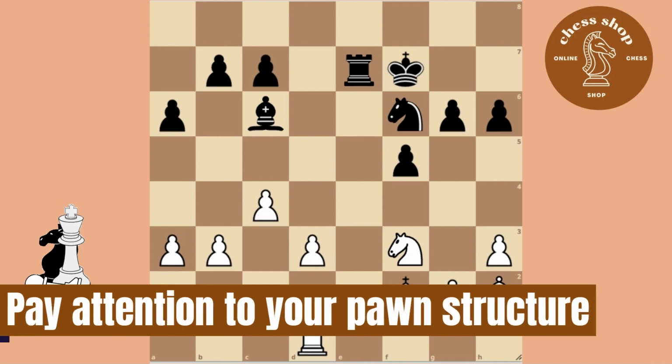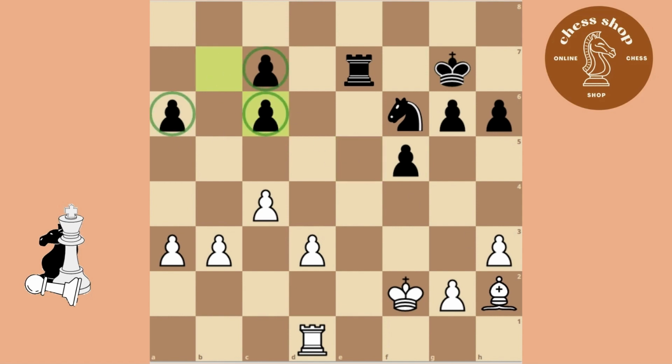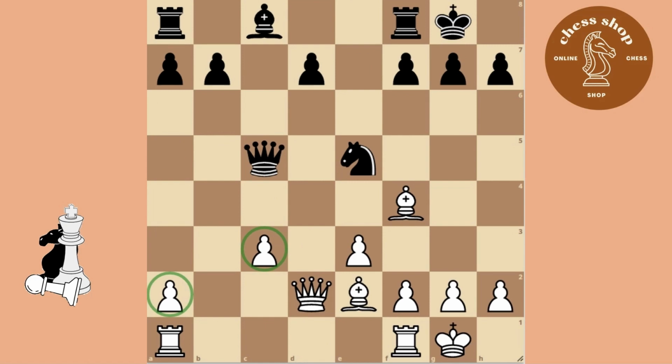Another very important aspect of chess you should pay attention to in the mid-game is the pawn structure. In general, you do not want your pawns separated from each other but in a line. By taking the bishop, white makes sure the black pawn structure is bad. He even creates a double pawn.